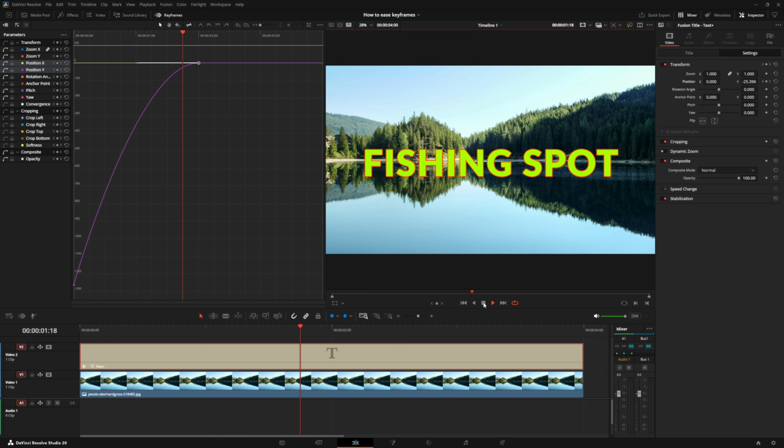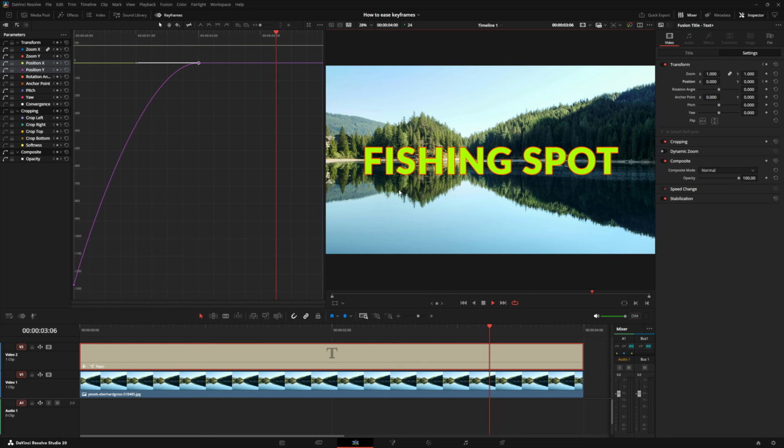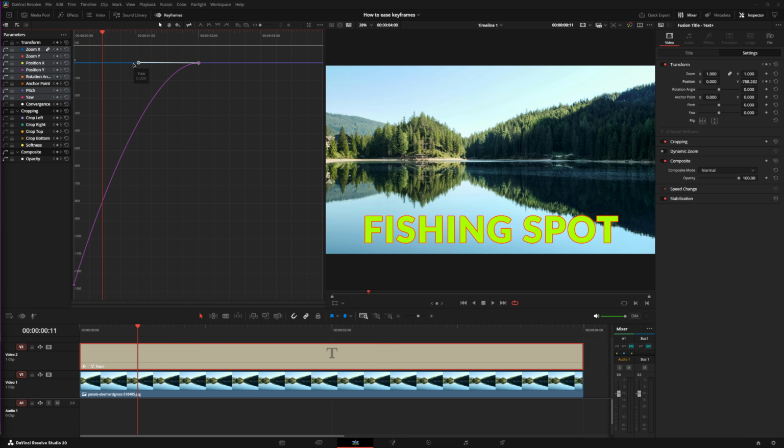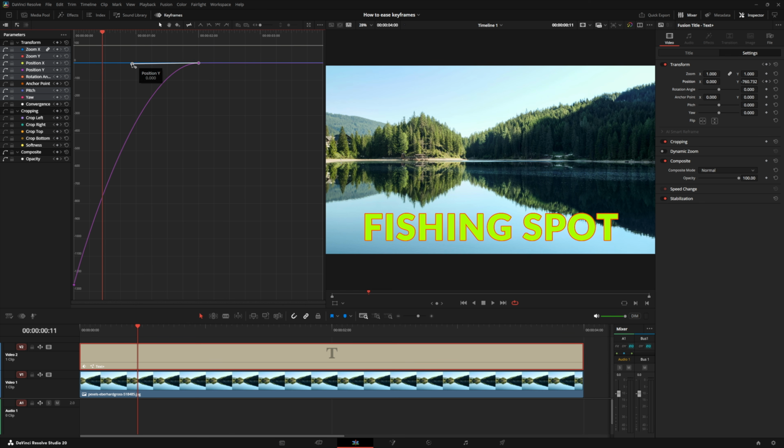So now when you play it back, it actually floats into a stop and it gives it a lot more professional look. You can have it float in, you can have it float out. You can do anything you want with these keyframes. In here you do have your handles and you can see that with the white dot. The handles cannot go past another keyframe. So you have to remember you can only work within one keyframe area.